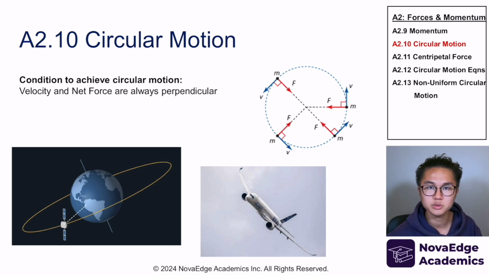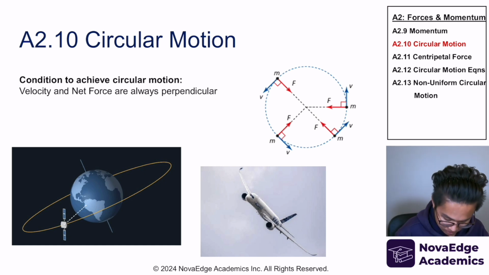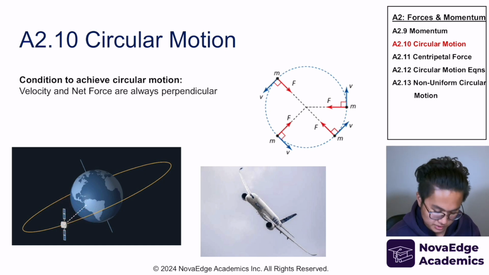Now, mathematically speaking, this happens at a very specific condition, and that condition is when the velocity of that travel is perpendicular with the net force. What does that mean? Well, we have this satellite that's going in this way right now, right? It's being pulled to the center of the Earth with a certain force, and that's a net force on this because there's no other force acting on it. So that's what we mean when there is a circular motion.